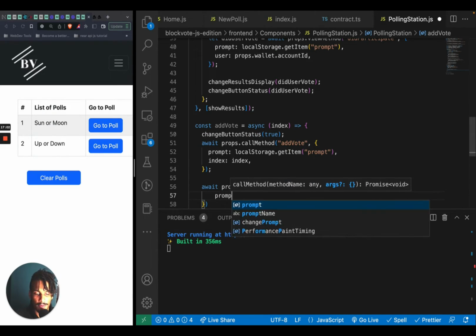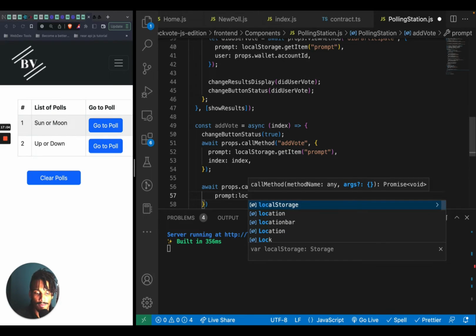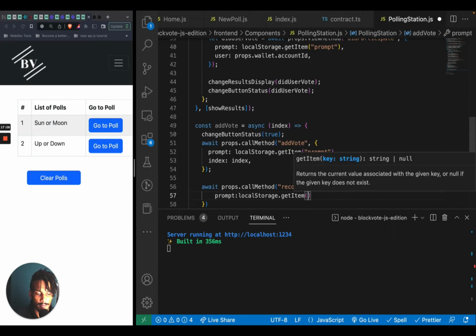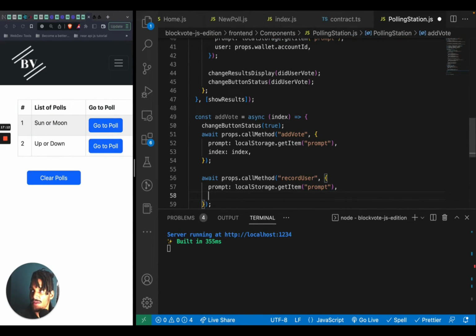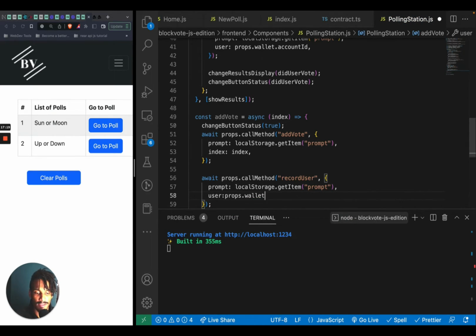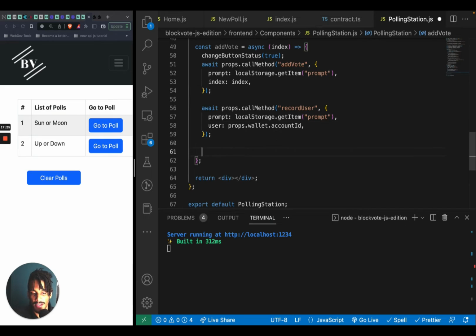And then we're going to say prompt, local storage.get item prompt. Then after that, we're going to say user, that is going to be props.wallet.account ID. Hit save, and so now we've recorded the user for this particular prompt.